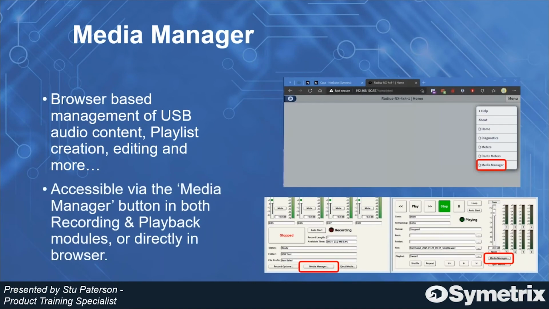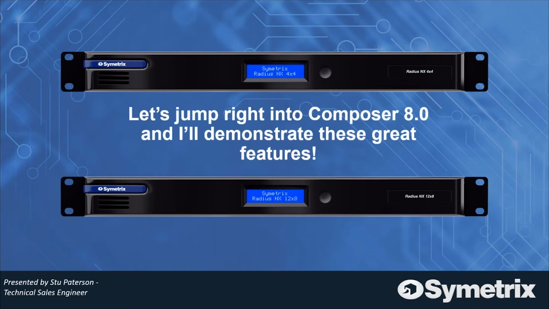Also, to access the media manager, both the recording and playback modules have a button that you see here that will directly open in your default web browser. You may also directly enter the IP address of the Radius NX and access the ArcWeb and select Media Manager from the menu as you see here. All right, without much further ado, we're going to jump right into Composer.